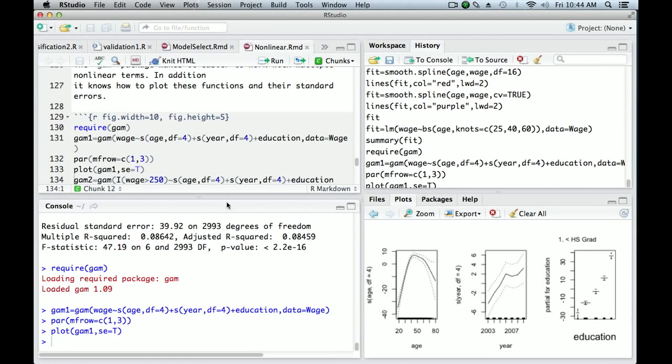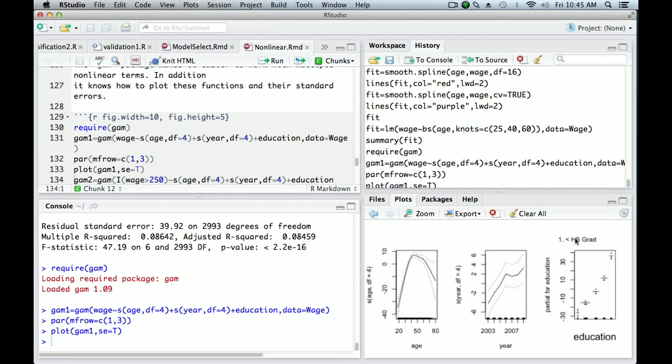And what this plot function's done is produce a plot for each of the terms in the GAM, and plotted those terms plus the standard errors for each of those terms. So this is the shape we've been seeing for the variable age in all the univariate plots. But now we've got year as well as education included. And so we see that salary tends to increase with year. There seems to have been a dip around 2005, but then continued to rise. And no big surprise, salary increases monotonically with education.